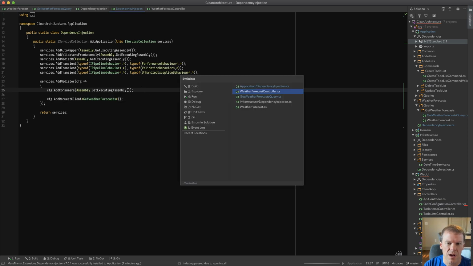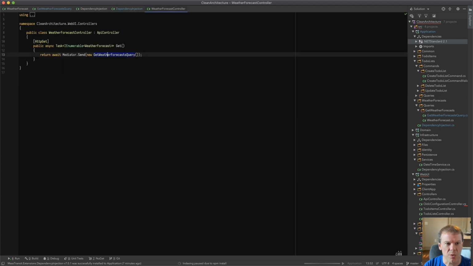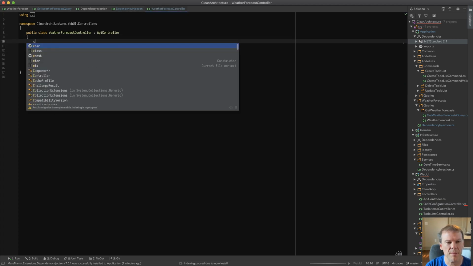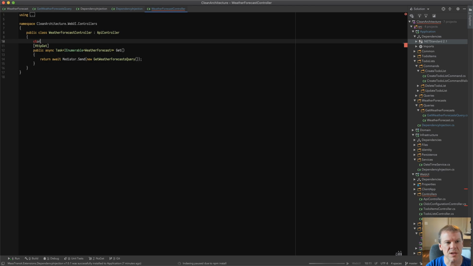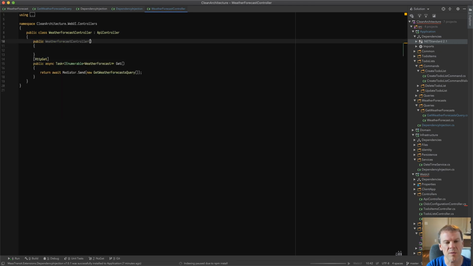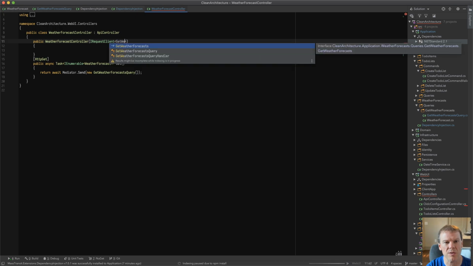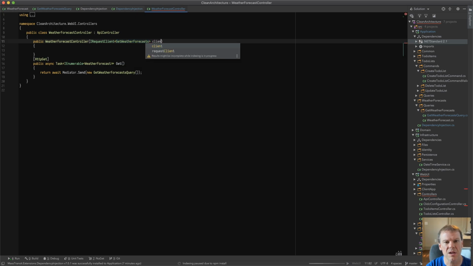So I'm going to go back to that weather forecast controller now, and I'm going to add a constructor dependency on that request client. So I'm going to say request client of get weather forecasts.